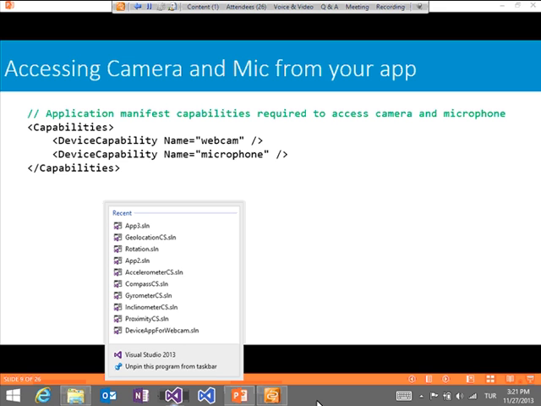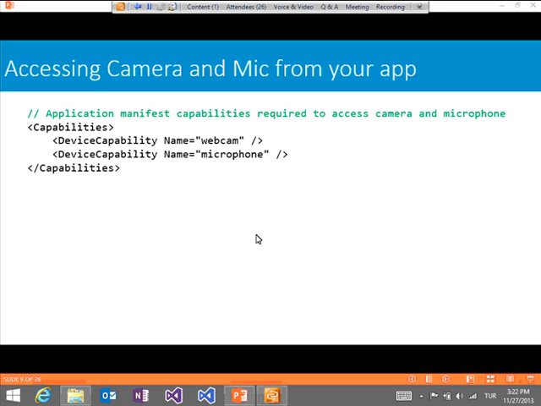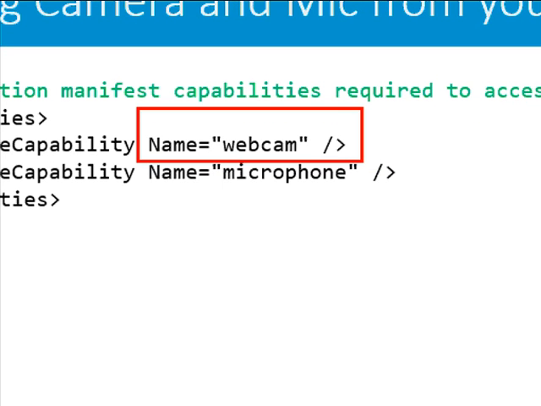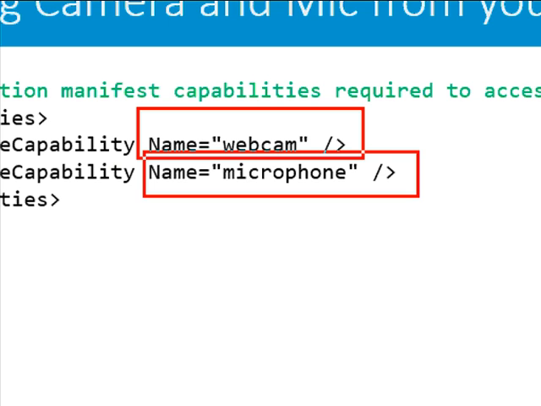What you can do is easily add a couple of capabilities, a couple of commands, and after that you integrate some code inside of it. For example, the application XAML manifest. I will show you that whenever we define something in terms of an extra device or extra media, you access it from here. When you go to the manifest in XML view, you will see that if you granted access for the webcam, it is giving access to the webcam, and the same thing for the microphone as well.